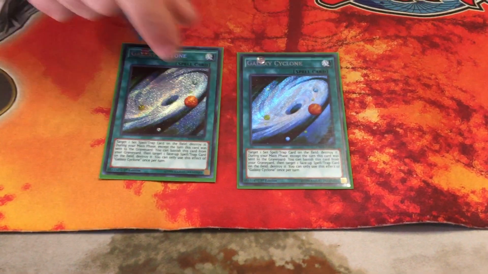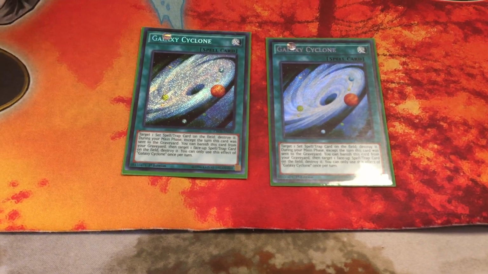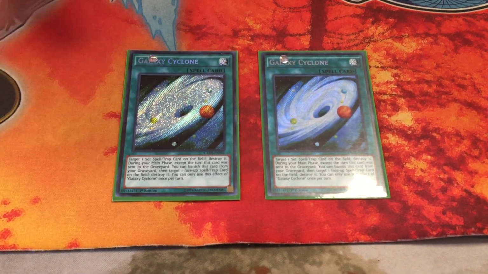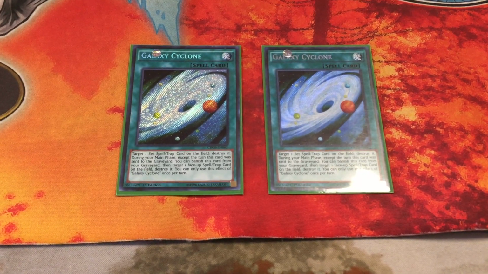2 Galaxy Cyclones. I love banishing this from the graveyard and hitting my own Overload trap. Then setting up the entire loop with Omega at Overload, because you get to search on the same turn, is absurd.